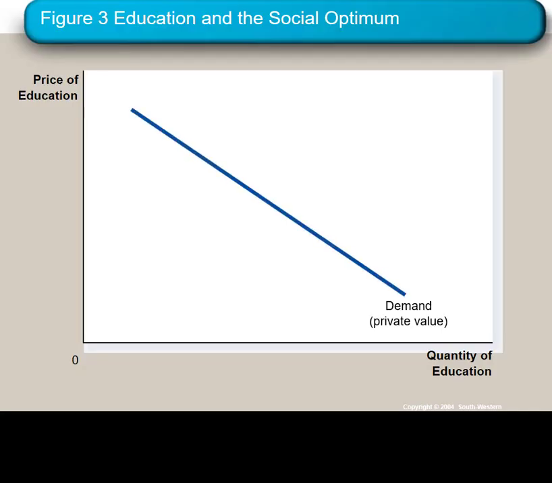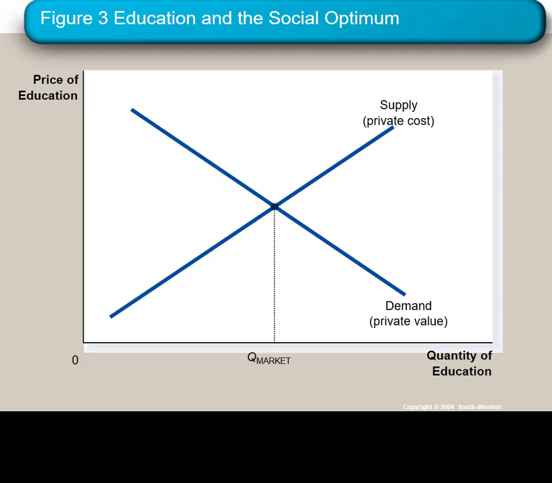So here's one example that's often used. We have a private value for education. Now, this is education, like think of a private university or a private school, and then you've got these costs of the school of supplying the education, and then there would be this market equilibrium quantity. But many economists have argued, and other people have argued, that there's this additional benefit, this social value, to having a more educated populace. And we could talk about different ways that education generates these benefits to third parties.